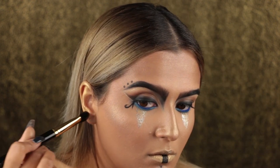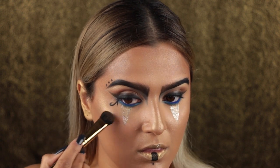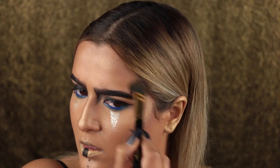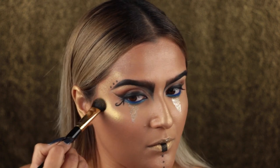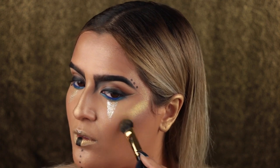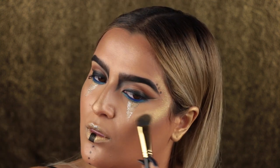I took the Urban Decay glitter liner and popped that onto my upper lip for a little extra wabam. Then taking the paint, I put that on my ears because I thought it would look cool — and I think it did. I'm also popping that onto the highest parts of my cheekbones and down the center of my nose after setting my face with my Makeup Forever Mist and Fix Setting Spray. Then I'm going in with Fenty Beauty Trophy Wife and popping that onto all the same spots, being way more liberal with Trophy Wife.